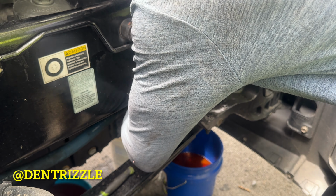Next, you're going to use a star bit. This is a T25, and you're going to remove this right here. It's a T20.